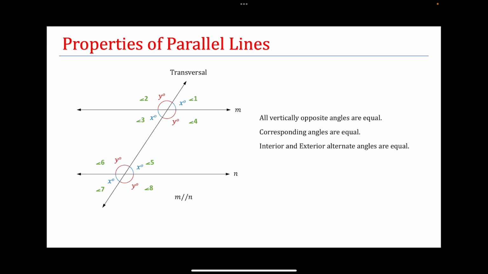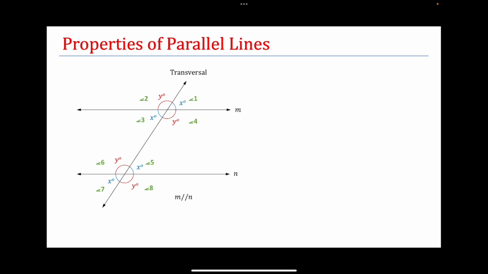Now let us see what the supplementary angles are. All adjacent angles are supplementary. You can notice here angle 1 and angle 2. They are adjacent angles. Adjacent angles are the angles with a common arm. 1 and 2, 2 and 3, 3 and 4, and so on are the adjacent angles. In the same way, in the second set of 4 angles also, adjacent angles are supplementary. Their sum is 180 degrees.